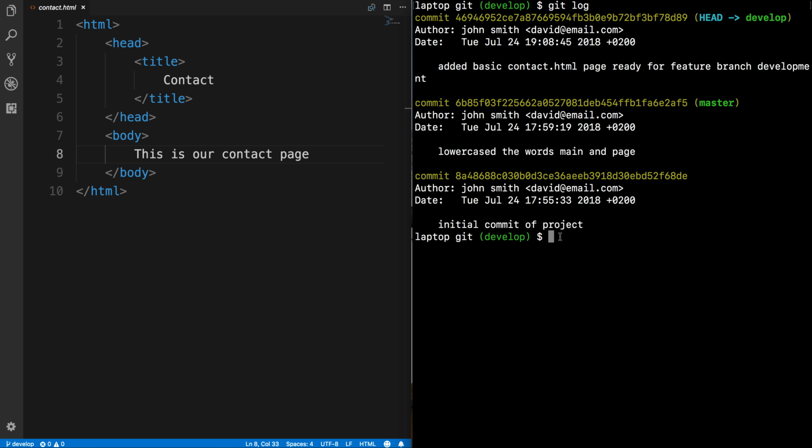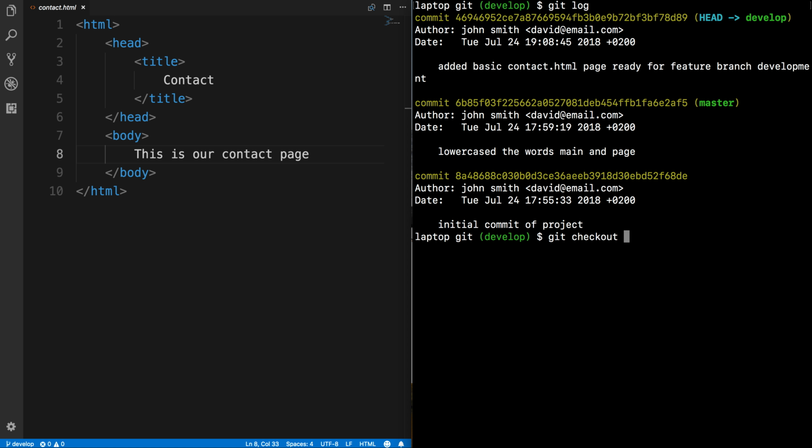Developer A has done the contact feature. We're happy with the work. We've made small modifications to it, and now we need to move that work into our development branch because we're happy with it. This is then called git merge. And we then say git merge and the branch that we want to merge into develop. Now, I'm not a fan of doing it this way. I'm a fan of doing it another way, right?